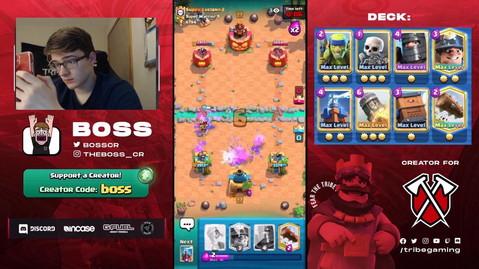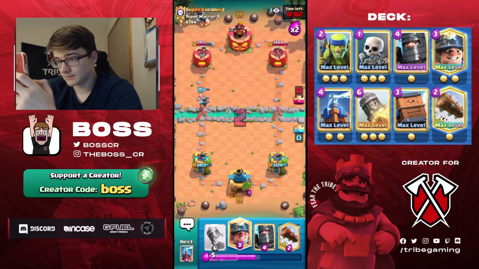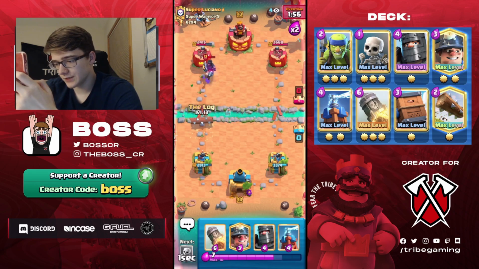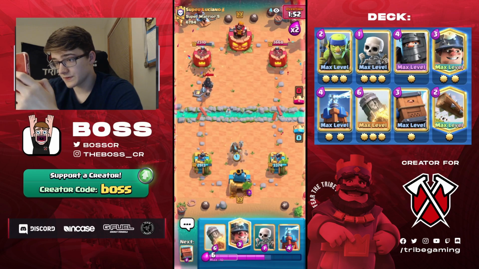Whoa. Whoa. That got a little intense there, but Delivery saved the day. Guess we can Log, take the shield off. I'm gonna Dark Prince. I do not want to send Miners on the tower.